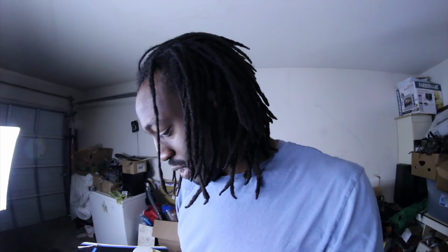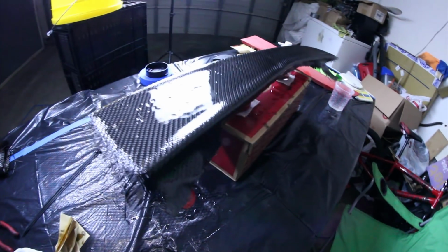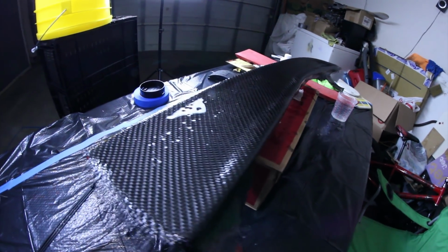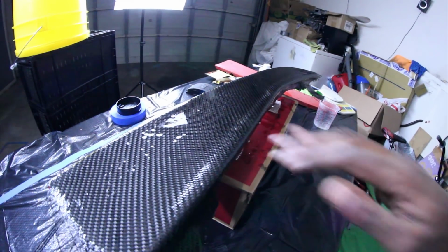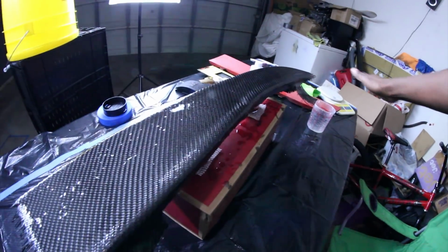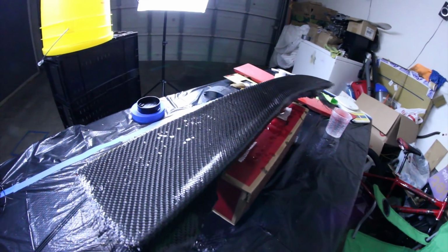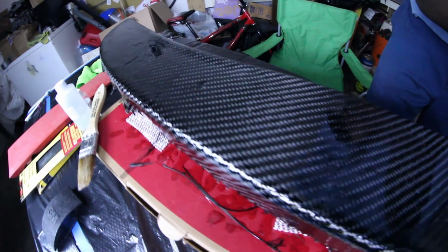Okay, it's now the next day. The part has been sitting here for about 7 or 8 hours. It's pretty hard to the touch. So this has been curing at room temperature for about the last 8 hours. You can see the spots and dimples, and how earlier I didn't get a nice smooth finish of the epoxy. So my goal is to sand this part smooth, and then reapply another thin layer of epoxy and hopefully level it out. There were some bubbles and bumps in it that I wanted to get out, but overall, it looks pretty good.